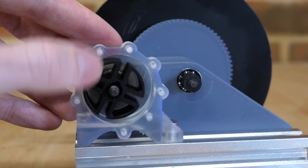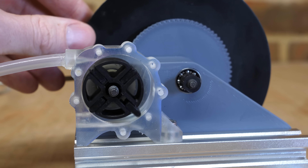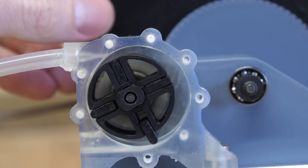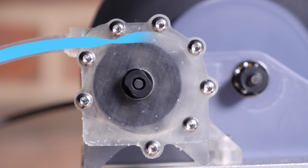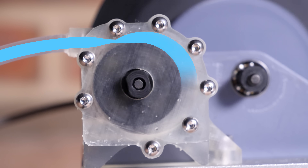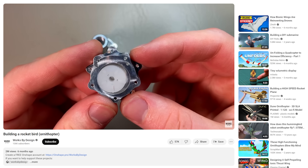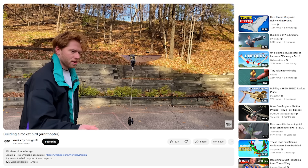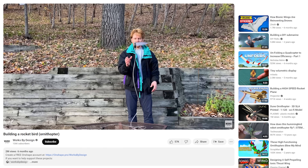For a while now I've been wanting to try a turbine known as a vane motor. This turbine uses a wheel that spins within an offset housing and has a number of freely moving vanes around its circumference, which are forced outwards as the turbine spins. As high pressure air enters through the top left, it pushes on the blades and gradually expands as it travels around the turbine. This is the same turbine used in many pneumatic tools, and it was also used by fellow YouTuber Works by Design, where he powered an ornithopter with one. I highly recommend you go check out his video as it's an awesome project.